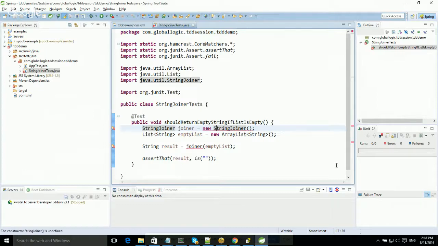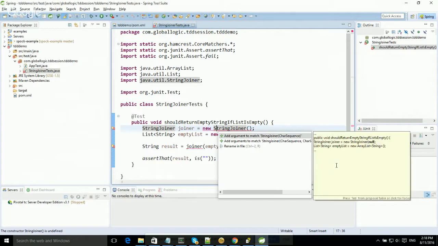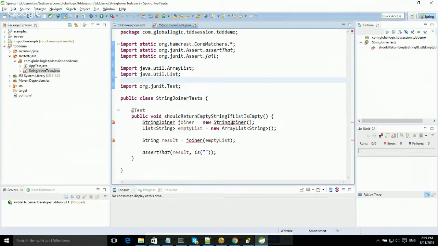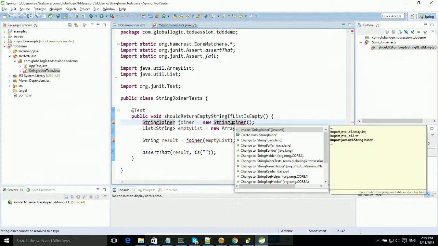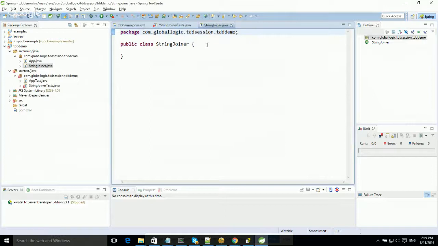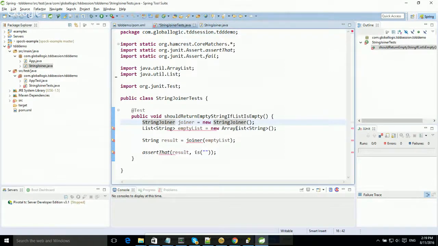For that, I need to create a class. So let me create a class StringJoiner. I want to create it in src/main/java. Now this compilation error is gone.